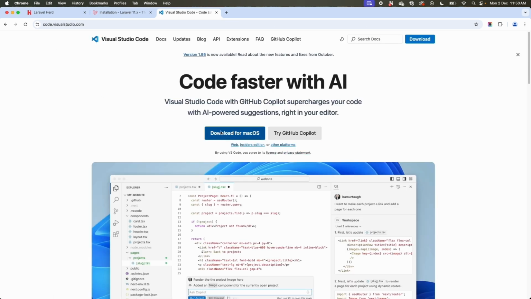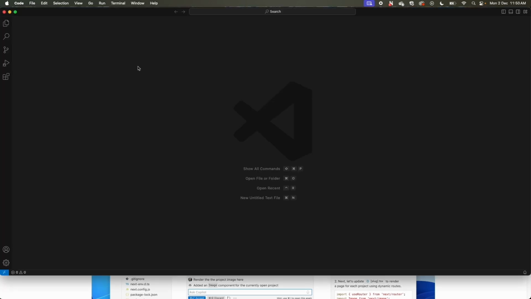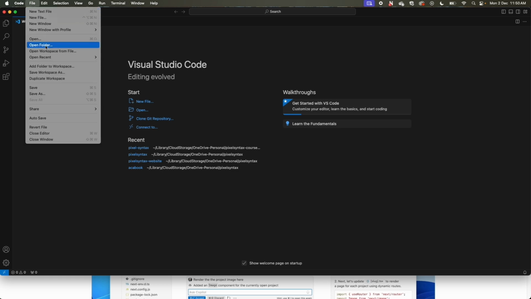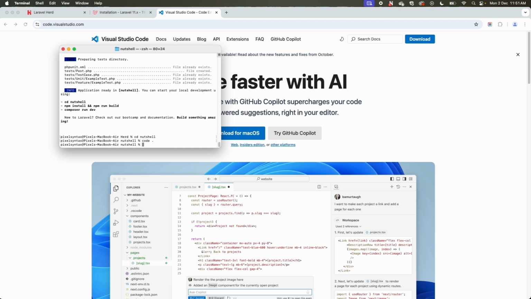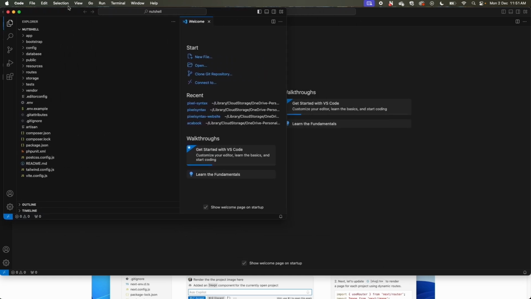So okay guys, once it is installed, you can start the Visual Studio Code and you can open the folder directly using this open folder option. Otherwise, you can go to the file menu and there you can select the option to open the folder. That is one way of doing it, and the another simplest way is I'm going back to my terminal and there I'm going to type code space dot. When we type code space dot, then it automatically opens the project in the Visual Studio Code. So guys, as you can see, now the project is open inside the Visual Studio Code.